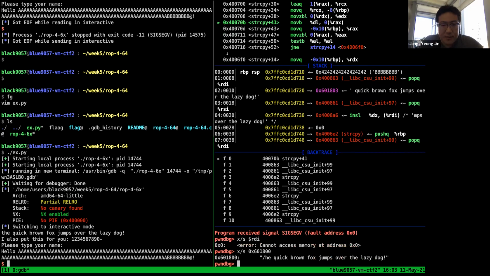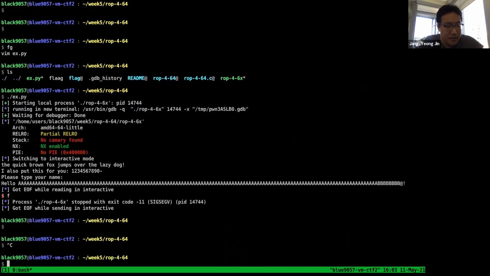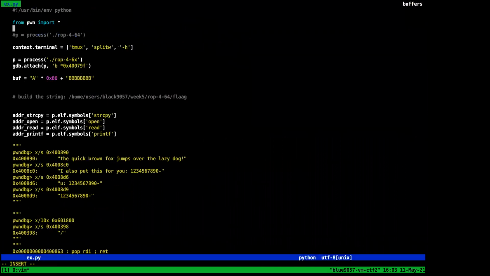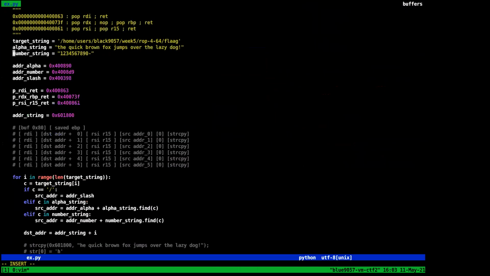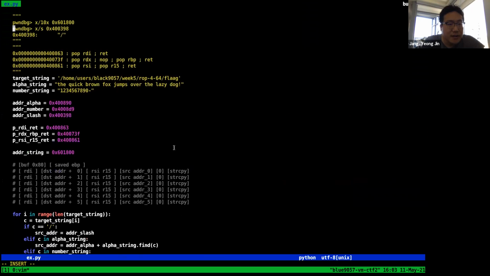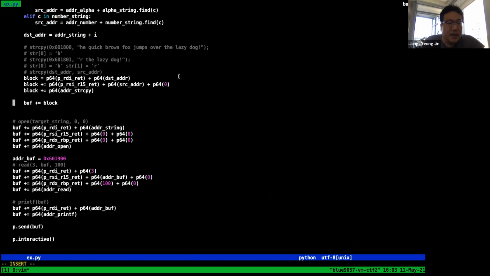Right now it is quite weird, the debugger is messed up with the execution. Basically what we are doing is creating this kind of string character by character. And then after creating all the string, we will use that to open the file and then read it out.